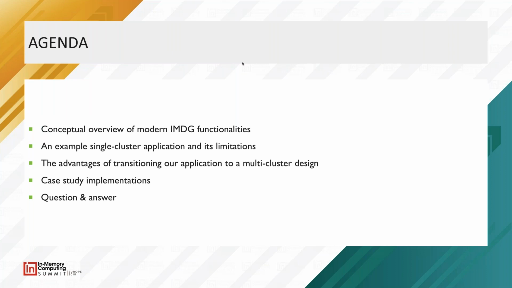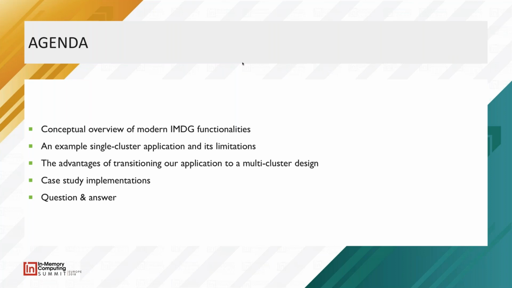The agenda of this talk is to first give a conceptual overview of modern in-memory data grid functionalities. I'm sure that not all of you are using IMDGs yet. A lot of people attend webinars when they're considering technologies, or they're in a pre-purchase or POC phase. So for those of you who are there, I'm going to give an overview of what modern in-memory data grids like GridGain offer you.